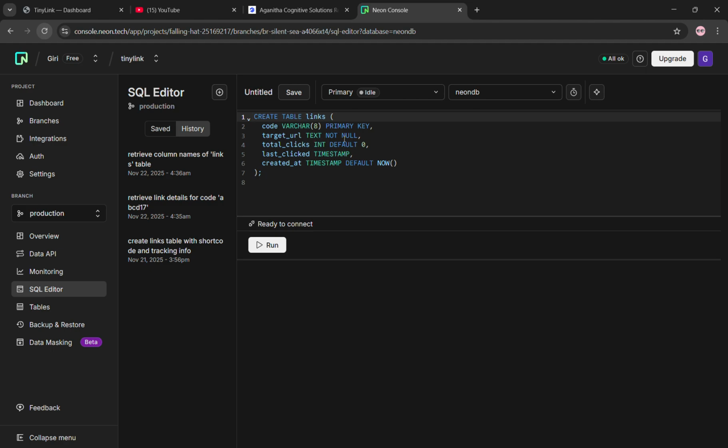They follow NOT NULL, and our code follows the primary key. Total clicks is an integer data type with a default value of 0. Last click timestamp stores the timestamp of when we last clicked that link. Created at stores when we created that custom code. So we move to our database. Click the dashboard.